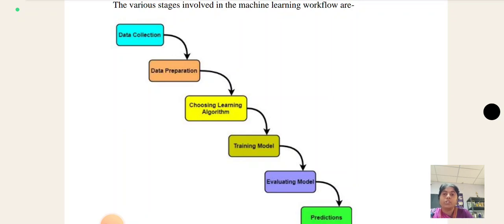And then predictions. By evaluating this model, further our model has to predict which category a particular data belongs to. Like this we are supposed to develop a model. So this is the workflow for a machine learning algorithm, and these are the conditions. In the next video we will show evaluation metrics alone in detail.